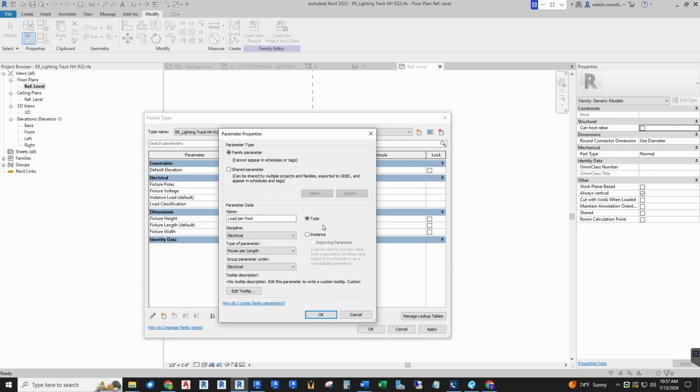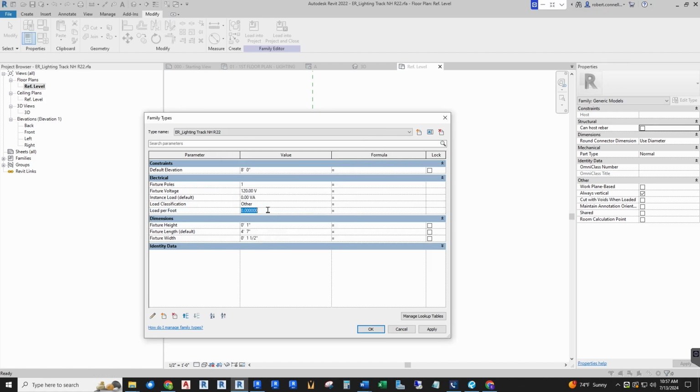And we want to keep this as a type. Again, type T1 track has a set 75 watts per linear foot, or LED tape T2 has 3 watts per linear foot. The type defines the load per foot, but the instance defines the actual load. Now load per foot, I'm going to put in right here as 75 for track, which nowadays, of course, is terribly high because we use LED fixtures, but this is what the code wants. So we will leave it there and say, okay.